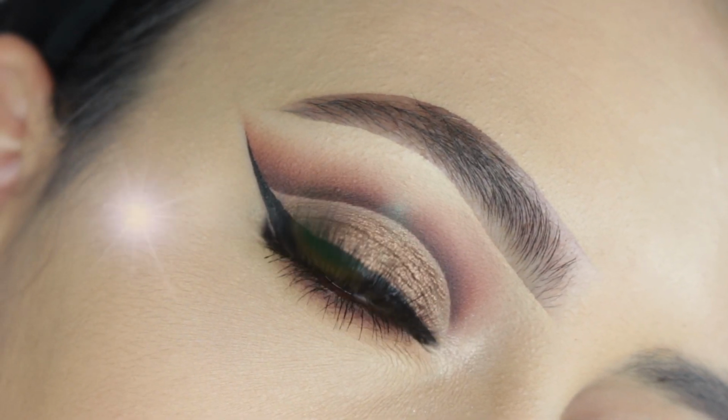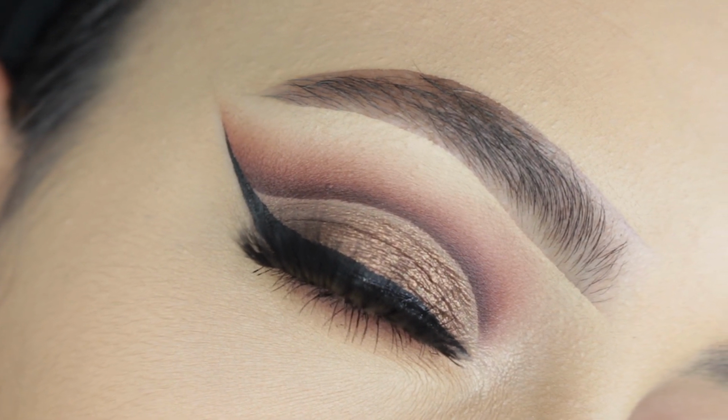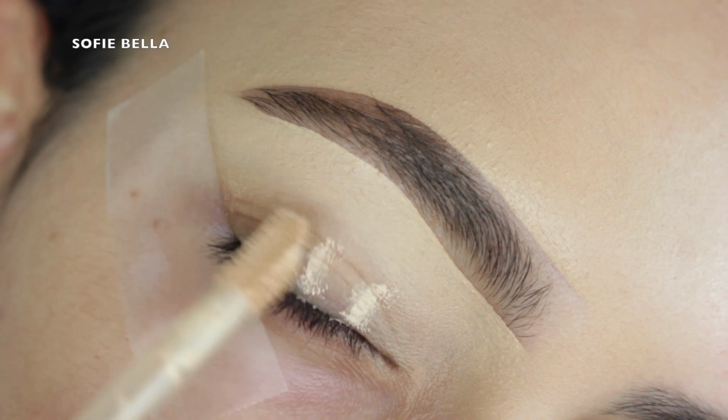I will be showing you guys how I achieved this brown smoky eye right here. So if you're interested in seeing how I achieved it, then just go ahead and keep on watching.